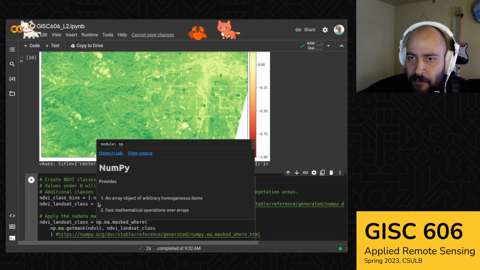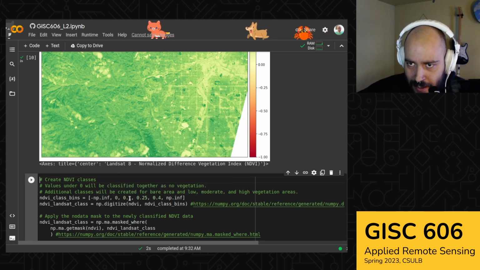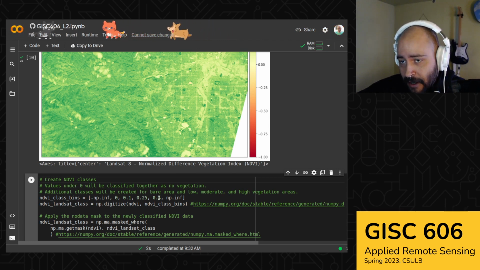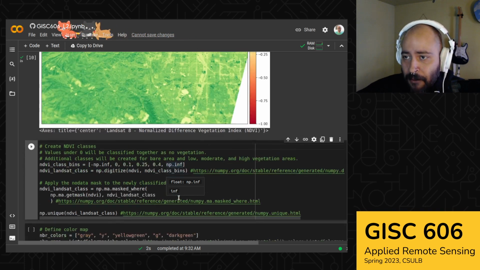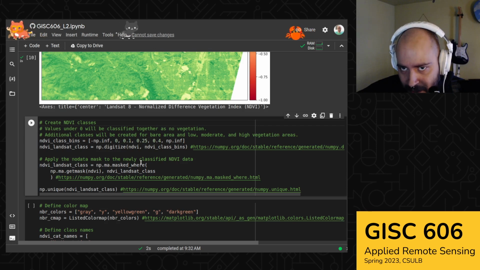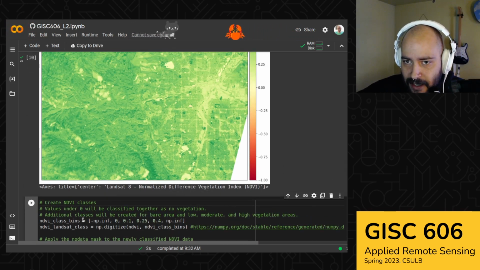So the first bin will be from negative infinity to 0, then from 0 to 0.1, from 0.1 to 0.25, 0.25 to 0.4, and then from 0.4 to positive infinity. We're going to discuss the actual category names in the cell below, but just know that we're going to bin our data into these NDVI categories based on these NDVI numbers.